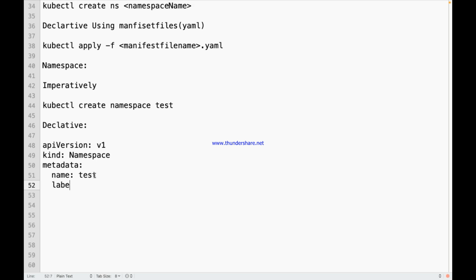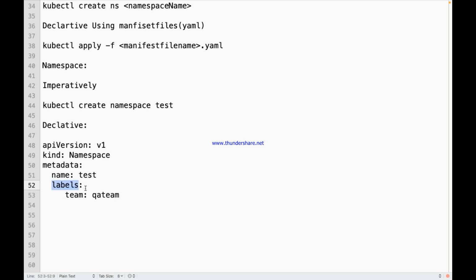Now we can also add labels. What are labels? Basically, labels are key value pairs, some additional information. Let's say I want to know which team is using this namespace, for which team I am giving this namespace. Can I say this is created for the QA team, something like this?